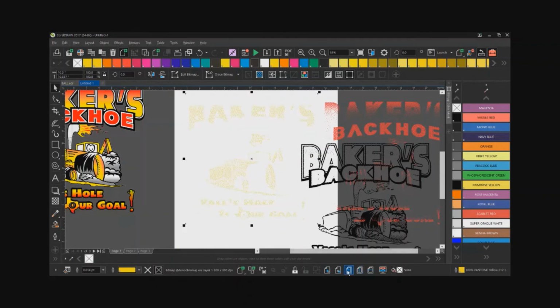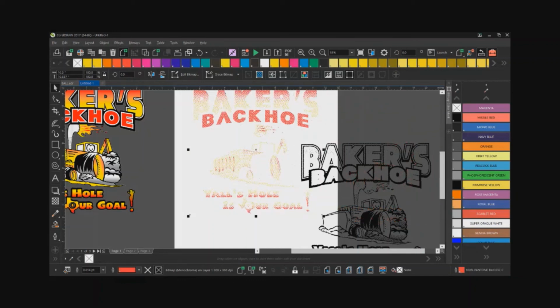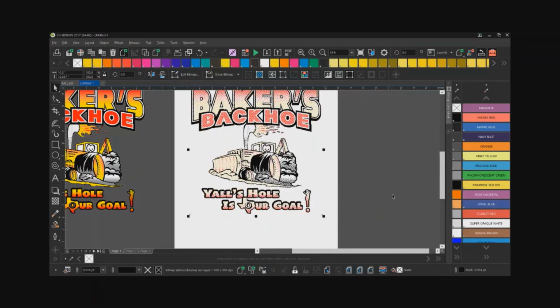So center that, put the red on top of it, and normally I'll end up duplicating my yellow when I do it. Just going to center all of this up, and then center that, and this should be our steps.